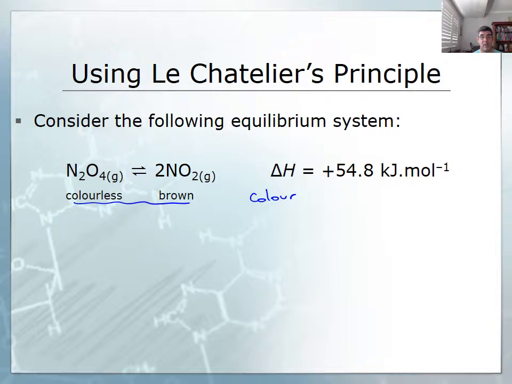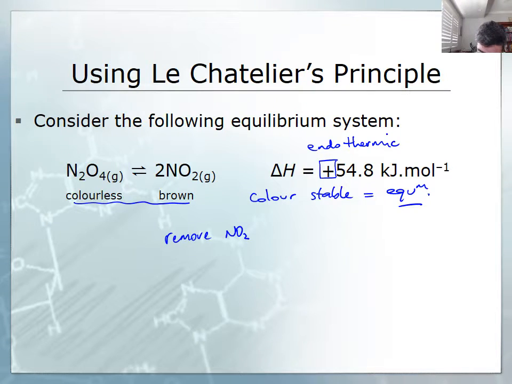Likewise, if we start with N2O4, it will establish an equilibrium with NO2 by producing that particular molecule, and we will start to see the brown color appearing, until once again there is a stabilization. Once that stabilization occurs, so color stable, that is an indication that we have reached equilibrium. For the forward reaction, the delta H value is positive. So this tells us it is an endothermic reaction.